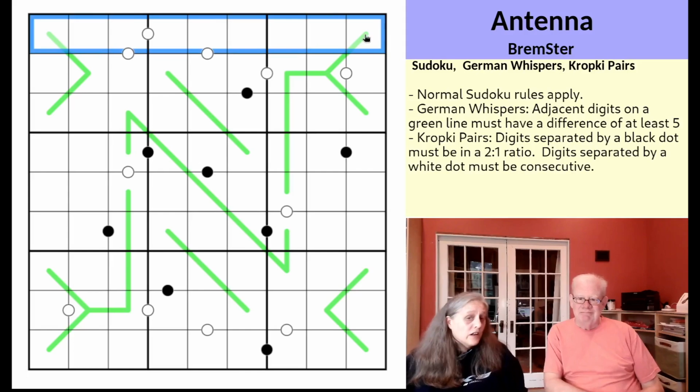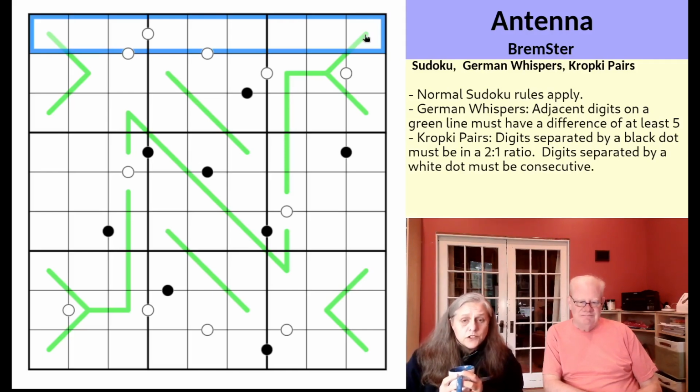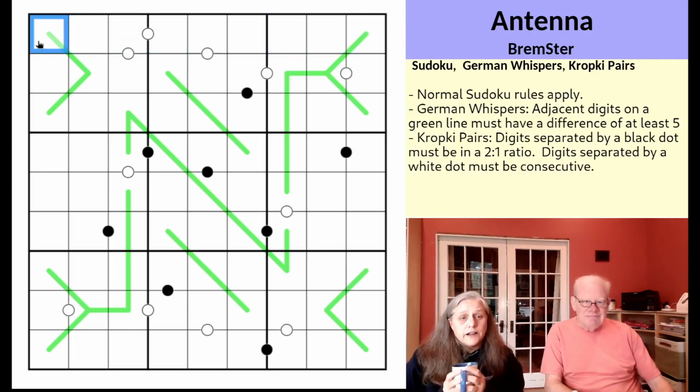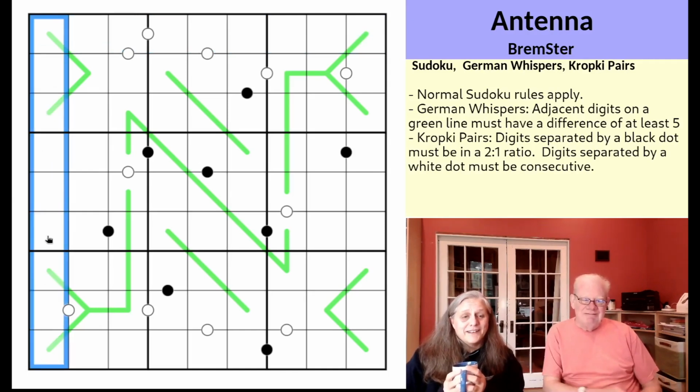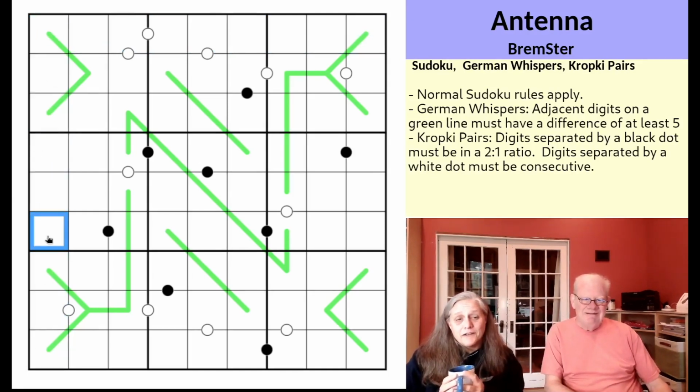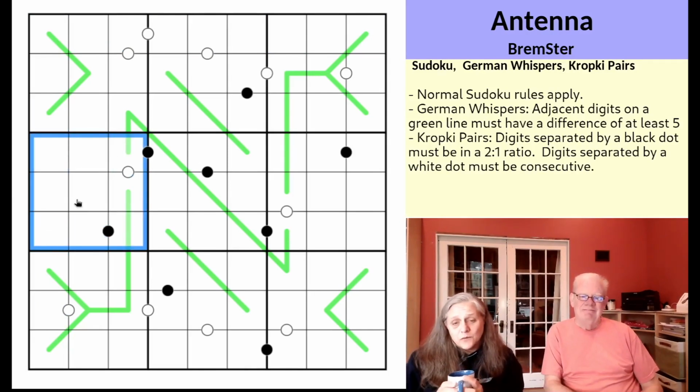And I think all of the standards, for those of you who are conversant with variant Sudoku, these are all standard constraints, but we'll go through them anyway for those of you who maybe are just finding variant Sudoku for the first time, or this channel. So normal Sudoku rules apply. In every row, every column, and every 3x3 box that's set off by the darker bolded lines, we need a complete set of the digits 1 through 9 with no repetition.